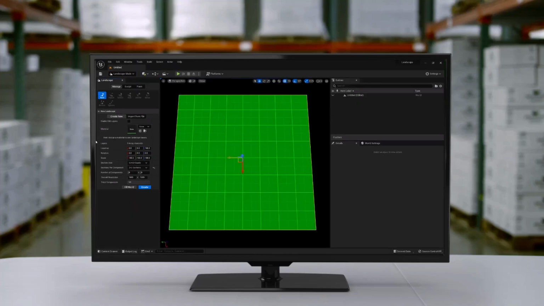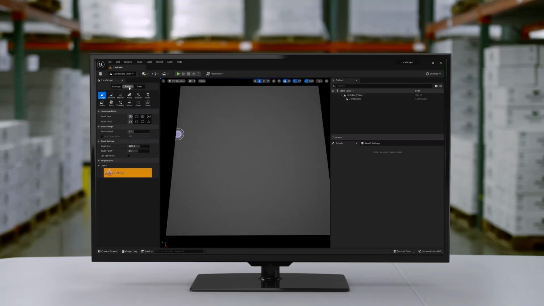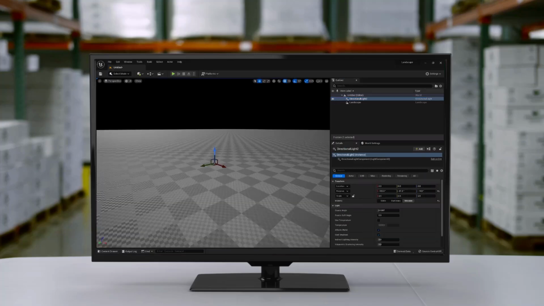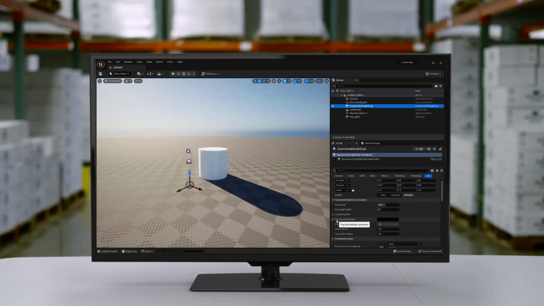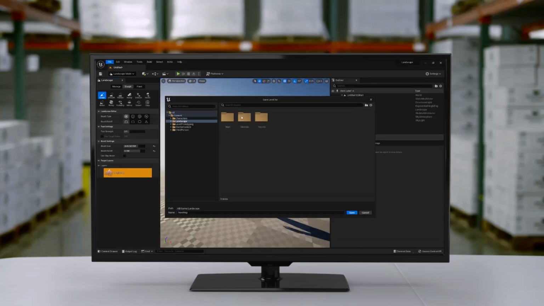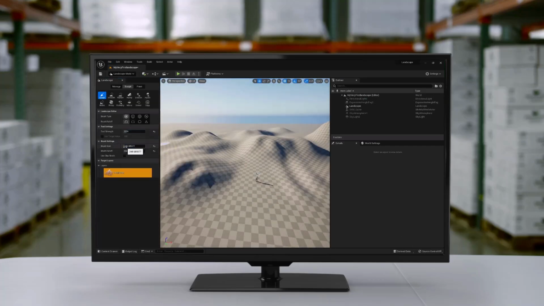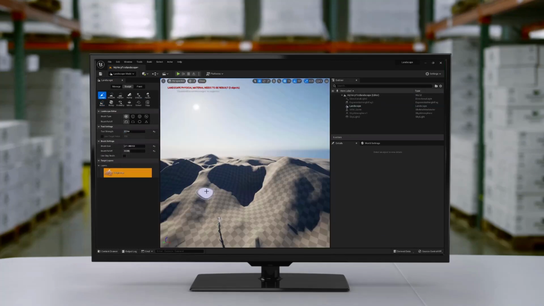In this video we are going to discuss the landscape system in Unreal Engine 5. We'll start by setting up our scene and by creating our very first landscape. Throughout the process we discuss the technical considerations you need to know about when you create your very first landscape system in Unreal Engine 5, including the editor.